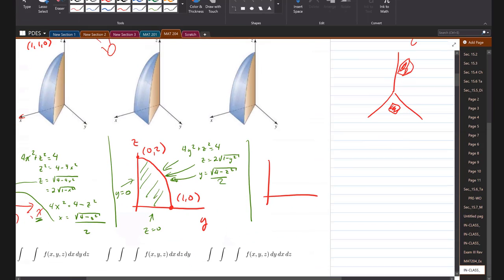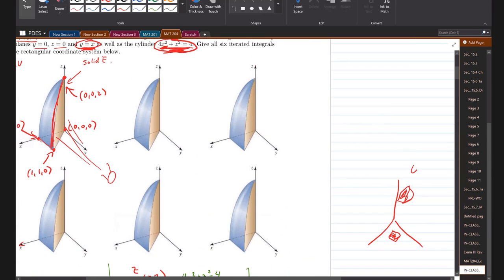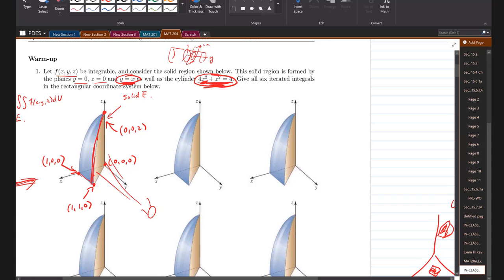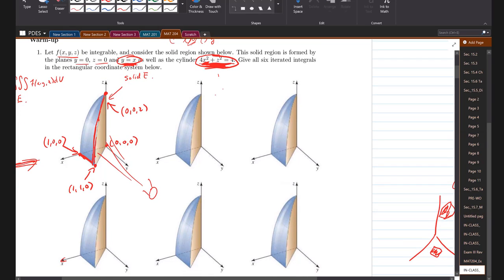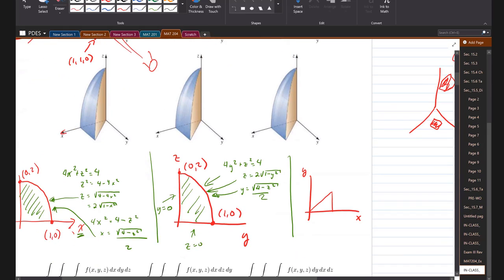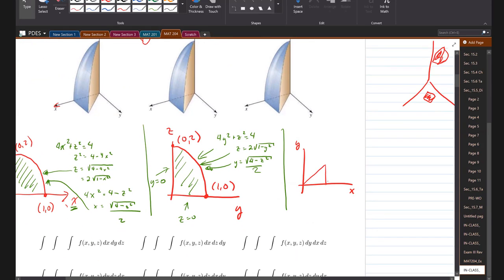Okay, so in the xy plane, this shape would look like this. And we see that in the image I was given, but we could also see that from the information that we have here, given that this boundary right here is where this curve intersects the xy plane, which is where z equals 0, so that happens at x equals 1, and where this plane intersects the xy plane, and that happens along the line y equals x. Okay? So of all of these, this is probably the easiest to describe.